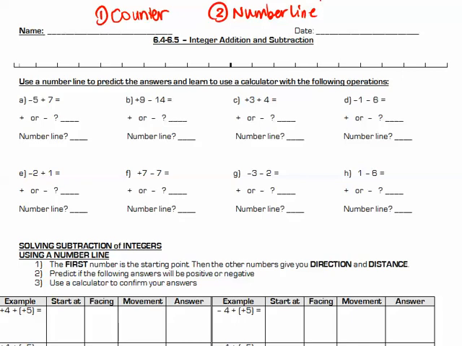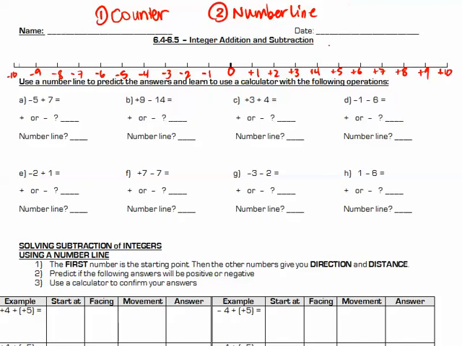So we have a number line already preset here. The center of our number line is always 0, and then our numbers increase to the right, positive 1, positive 2, positive 3, or just 1, 2, 3, all the way up to whatever number you need to go to. If you move to the left, we are decreasing our numbers. And we just note that the distance from 0 to a negative number is the same distance as its partner on the other side. So for example, 0 to negative 2 is 2 blocks away from 0, whereas 0 to positive 2 is also 2 blocks away from 0. So it's kind of like a mirror on each side.